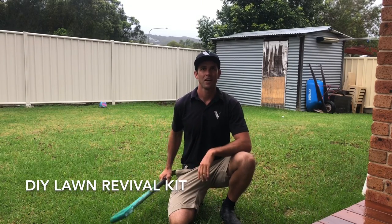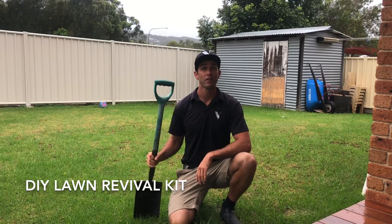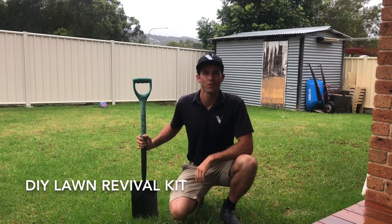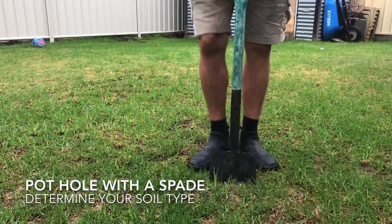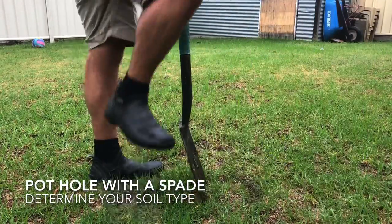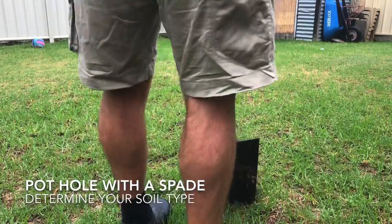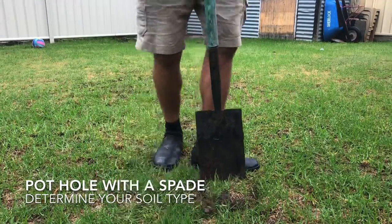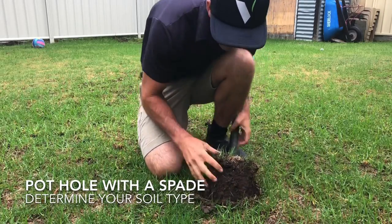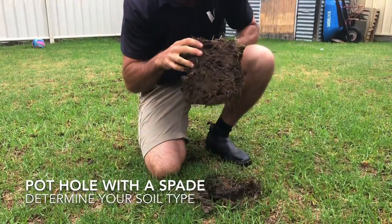First things first, I'm going to use this spade to dig myself a little pothole to work out what soil amendments you need to condition your soil. Alrighty, make a little square. Once we lift up this little square, that literally takes us 10 seconds to make, we're going to determine what soil is in there. So, hope you can all see it.